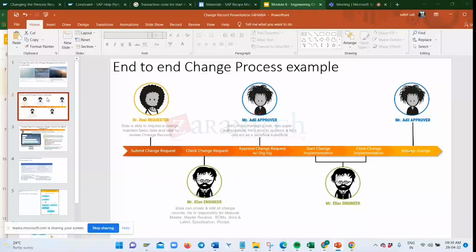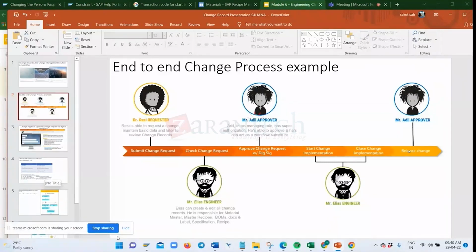So you might not see the recipe, but the master recipe and other things used for PP production planning, you can see there. I will show you. And when you use it for recipe specification, you have the option to have this change number.